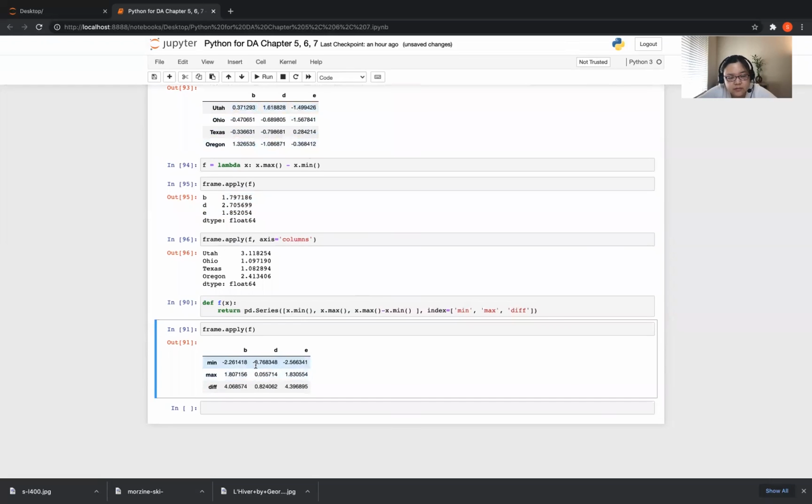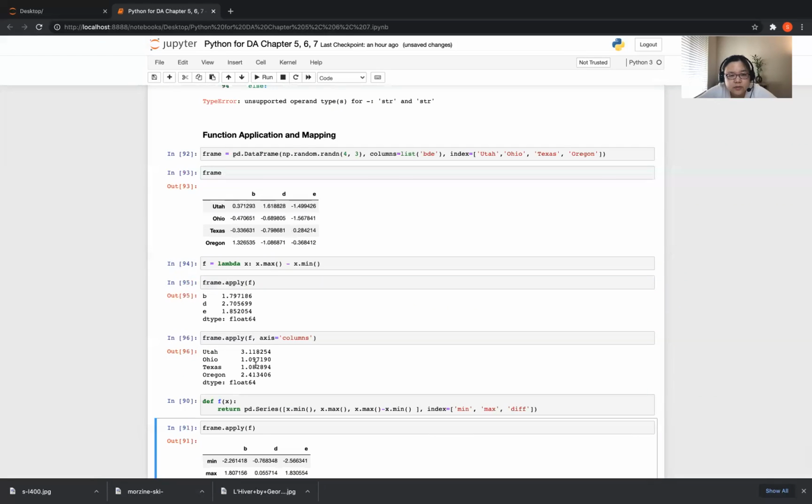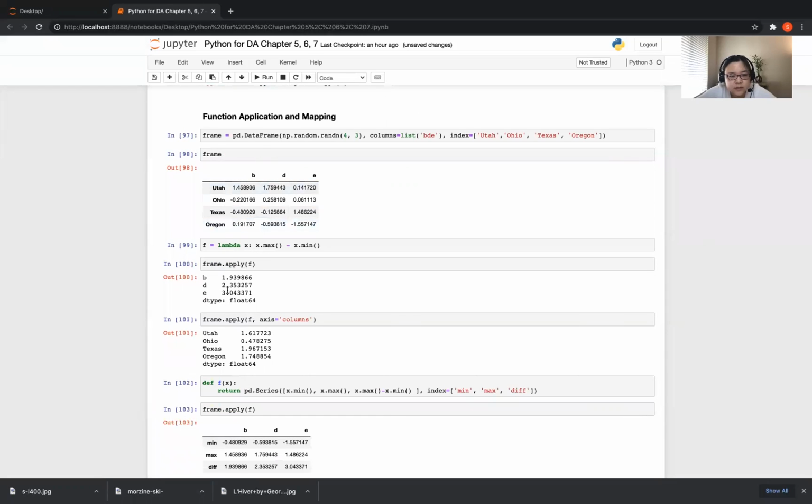This is how we use the min and max function to get what we want. The result is different, so let's see what happened. Right now they are the same. I think the difference comes from the randomly generated data frame numbers.